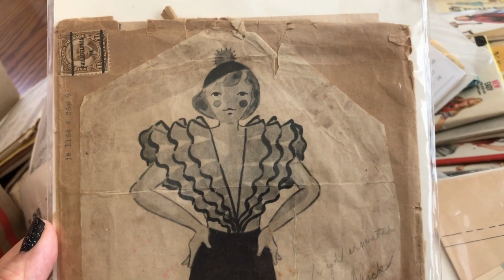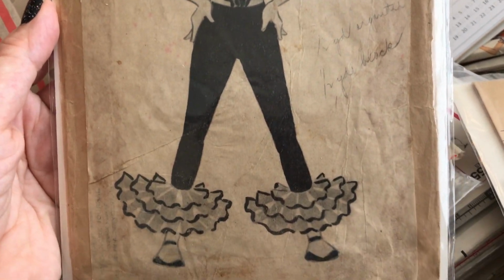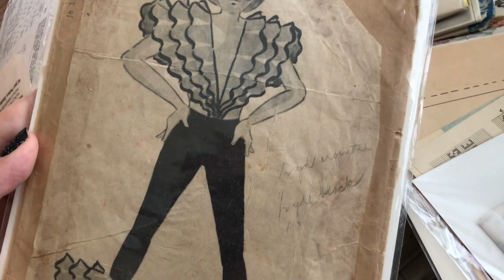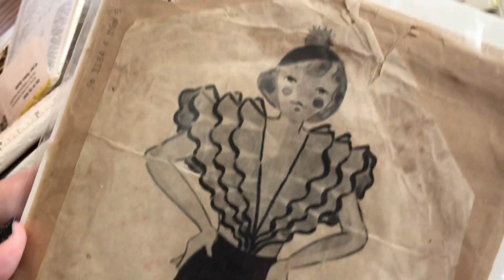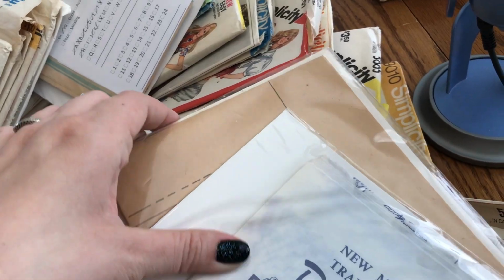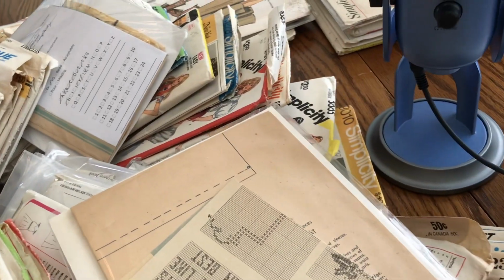So the very first thing I notice is this crazy thing. I have no idea what I'm looking at, other than, yeah, I don't know what I'm looking at here. But I know it's cute. And I want to know more about it. So I'm gonna have to figure it out. Cute. All right, and then of course, some good transfers.